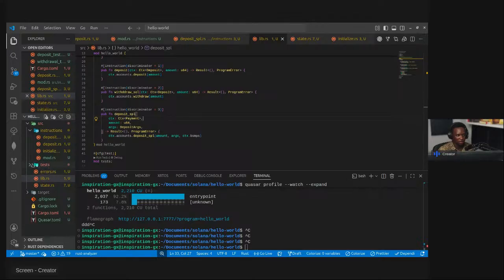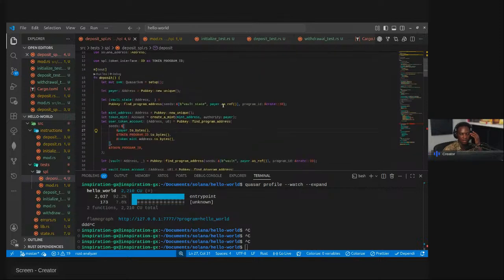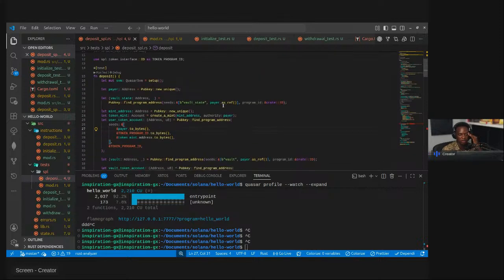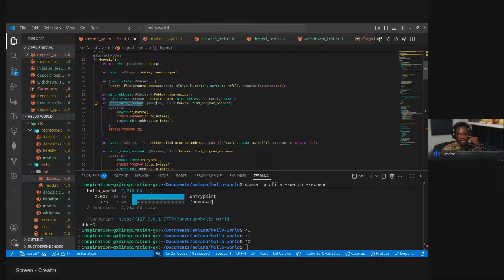So now our tests. Let's make this more complicated. Yesterday I remember we were getting the token account, and I was trying to remember what seeds a token account was made up of. It's made up of the wallet address that owns the token account, the program ID, and the mint of the token. So that's basically the three things, and that's what we did here. So the user token account is, we just did a pubkey find_program_address.